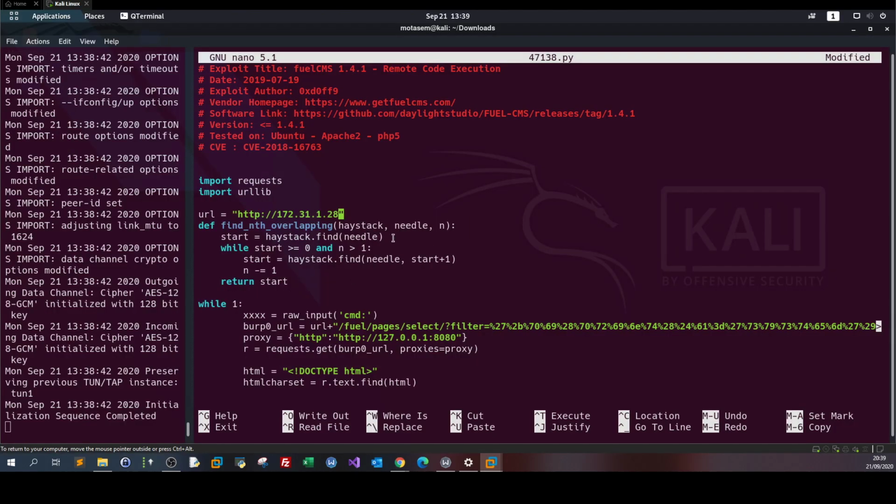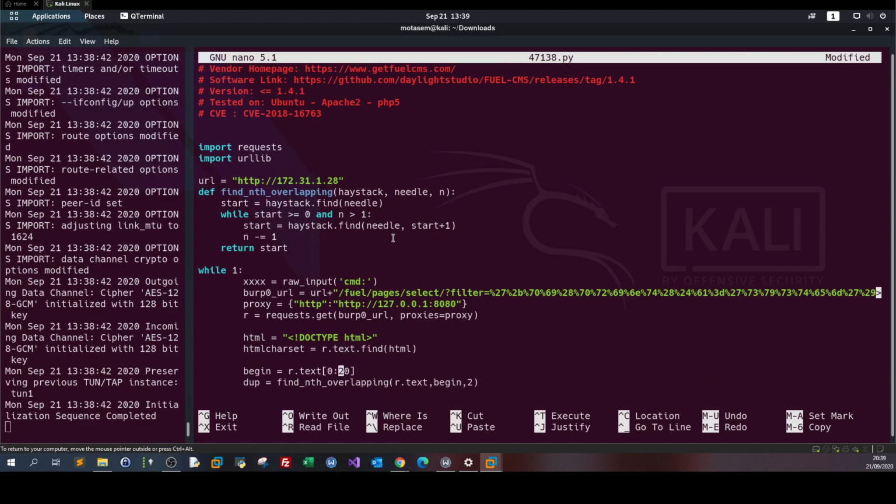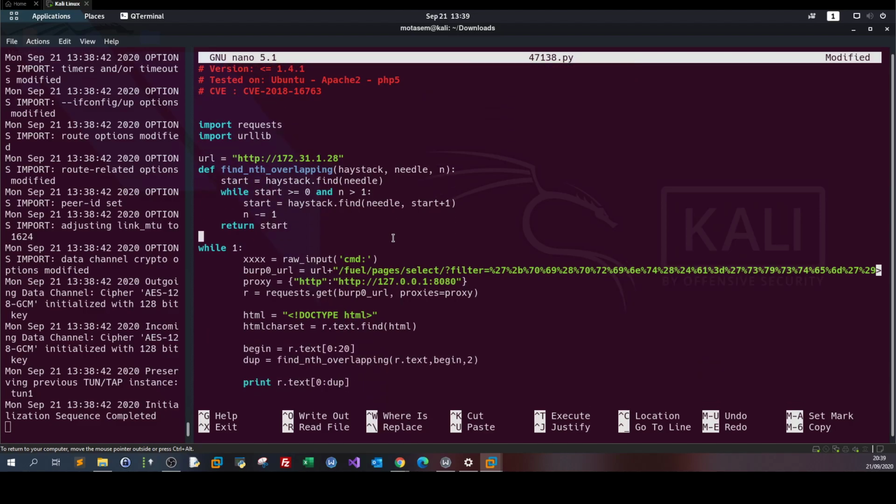That's it. Now we have a function here to perform the exploitation. We're not going to modify it. We're going to scroll down, and we see here, guys, we have some variable called 4x and raw_input. And it seems to me that this is written in Python 2. So we're going to modify that to be on Python 3. So instead of raw_input, which is Python 2, we're going to type input only to be in compliance with Python 3. We're going to leave CMD as it is.